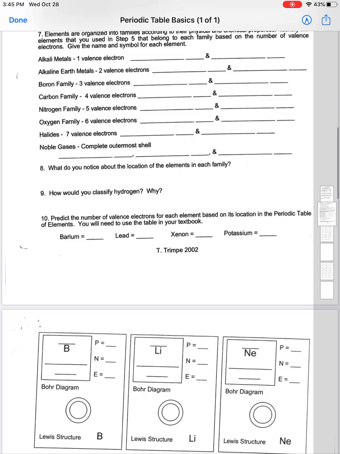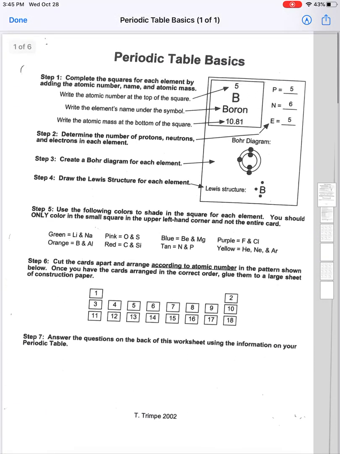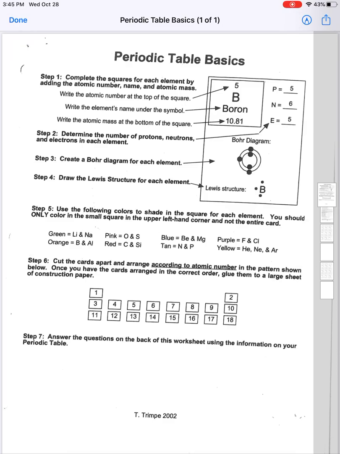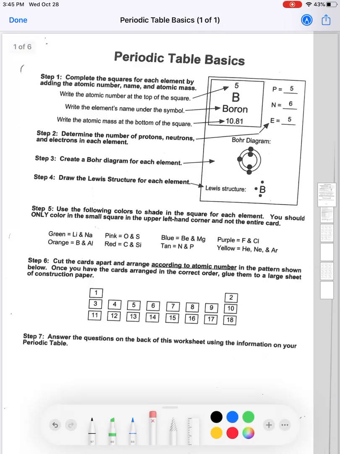For each of those element boxes, you're going to fill out this information by using a periodic table, so follow each of these steps. Step 1, you're going to complete the squares for each of the elements by adding the atomic number, the name, and the mass.